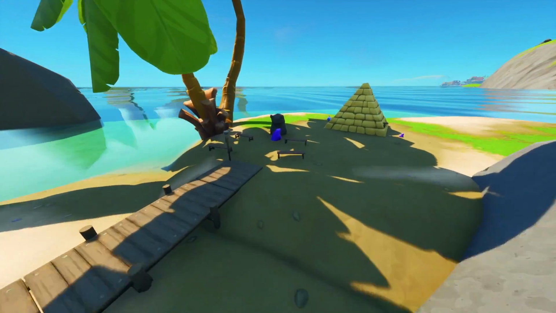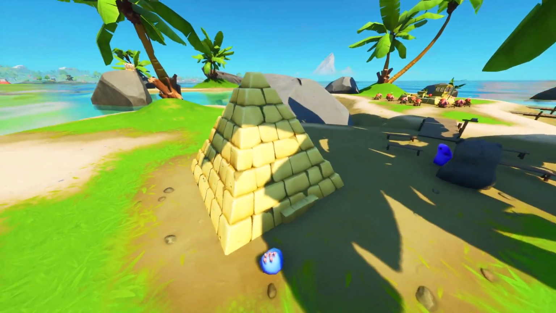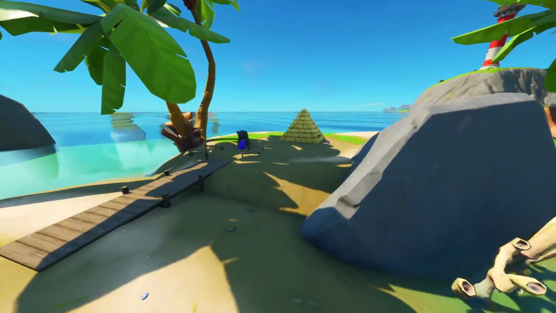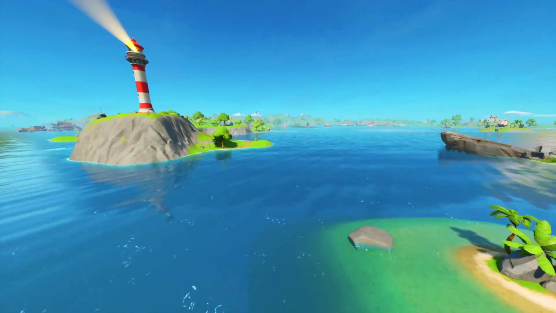So on the other side over here, you actually get a challenge from doing this, and this is actually where you craft this pyramid. So to craft this pyramid, you simply need to feed 300 stone, not to this base here, but to this smaller outpost over here, and it crafts the pyramid. So there's all your details on the Coral map changes.